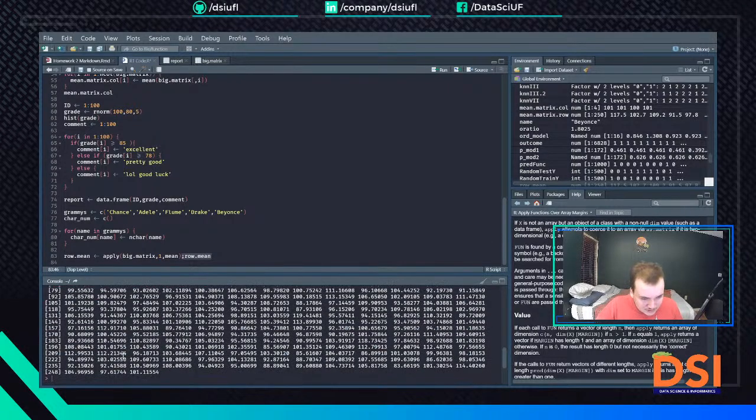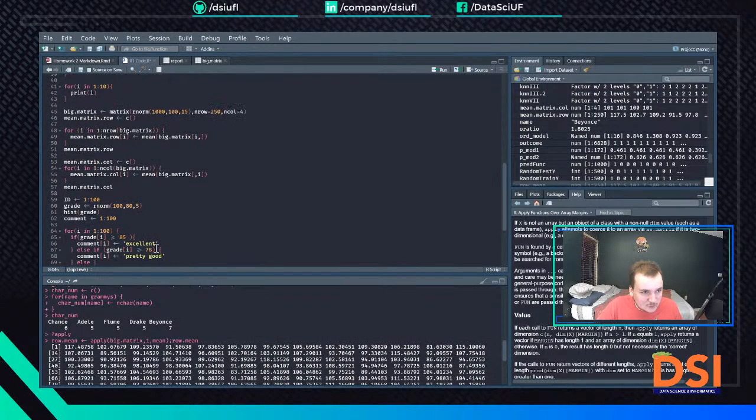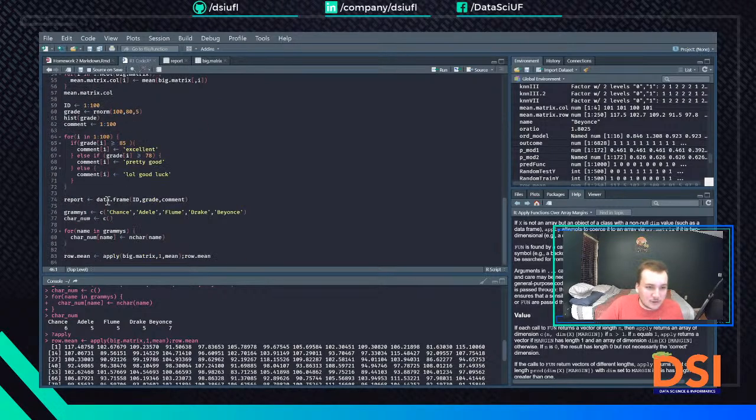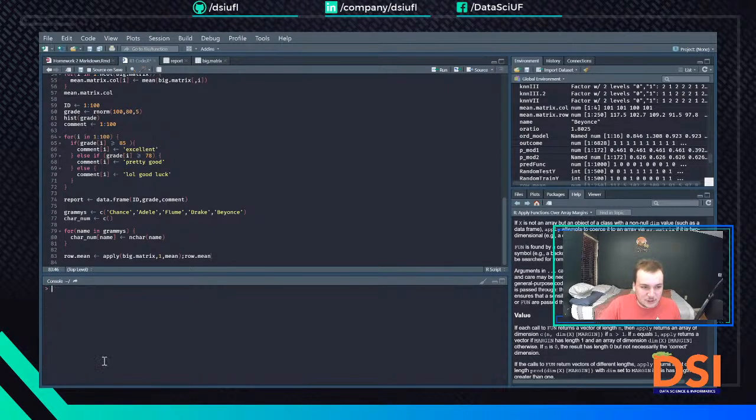So as you can see, we've got the row mean for all 250 rows. And look at that, it's one line as opposed to before, right? We had to do all this annoying definition and then for loops and define the number of rows. It's just really annoying, right? So apply is really nice, especially if you're working with vectors and stuff.